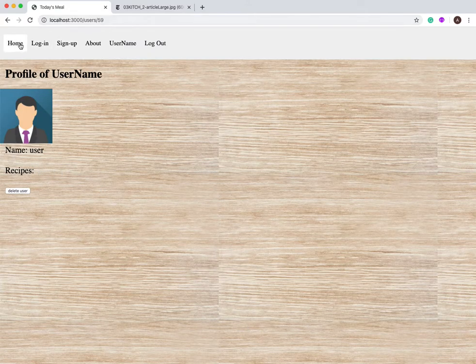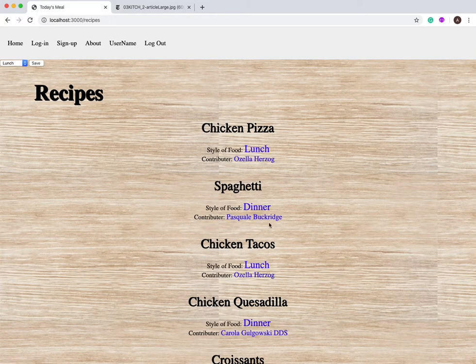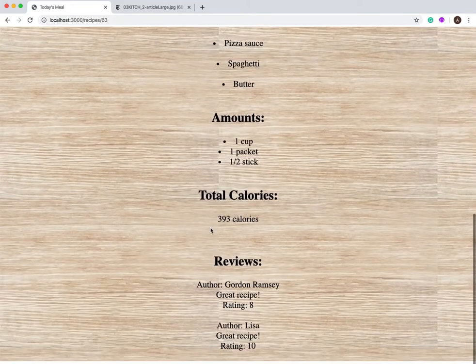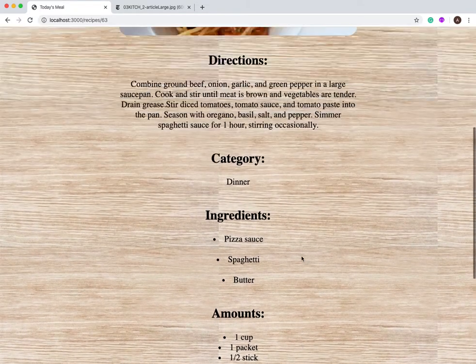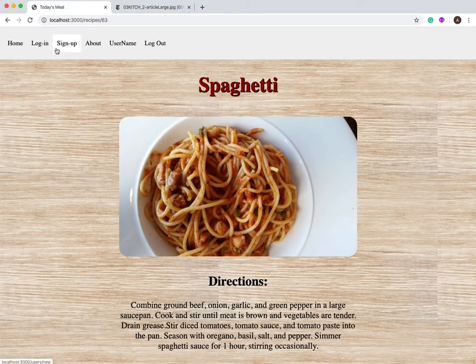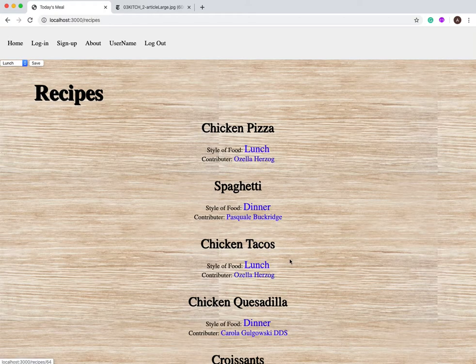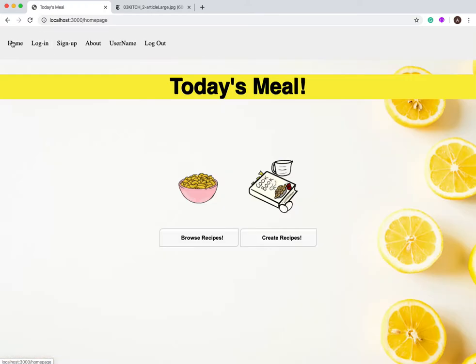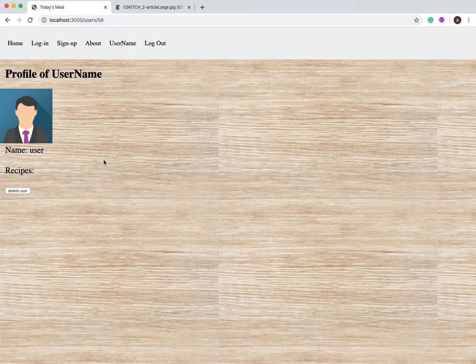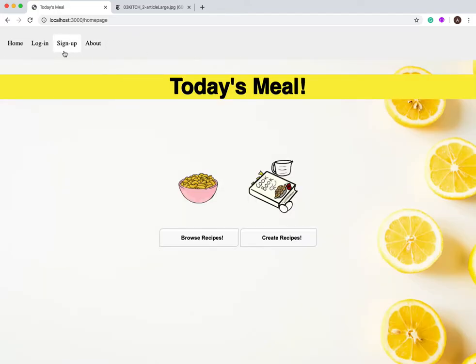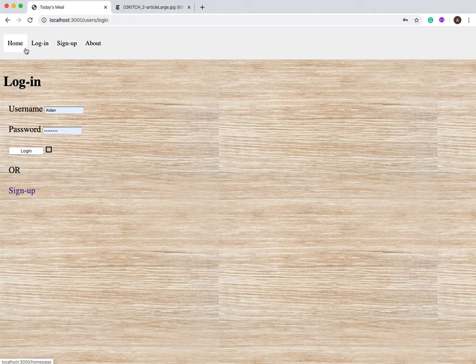I want to point out that if we go to our homepage and browse recipes, you cannot delete a recipe that you did not create. So you see there's no edit and no delete button on these recipes because we did not make these. Another functionality I'd like to point out is our nav bar at the top. You notice that it's the same no matter what page we're on: homepage, recipes, login. The only thing that does change is that your name and the logout option are going to appear up here. And like I said before, your name will take you to your profile page, and logout will just take you home. And if you want to log back in, you just go ahead and log back in.